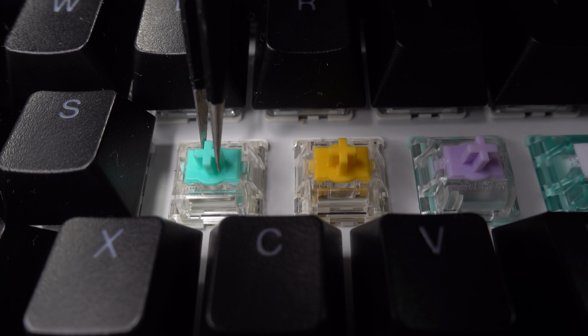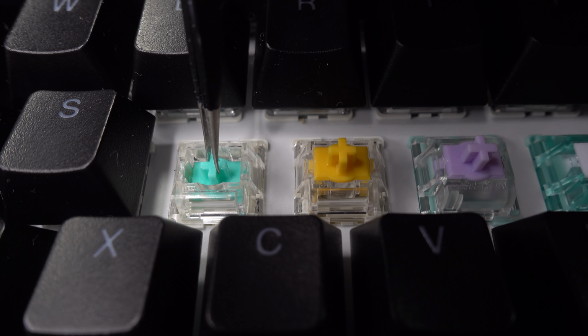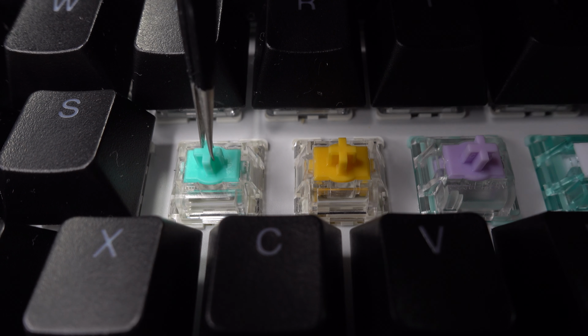So for those that missed my Wooting ADHD video, I actually added the stem wobble test in here as well. So as you can see, this is a Lekker V2, the L60. There is some stem wobble, of course. Like I said before, there is still going to be some stem wobble. They made it better, but it's still not perfected.